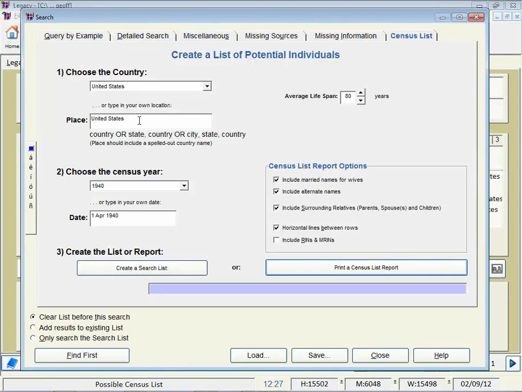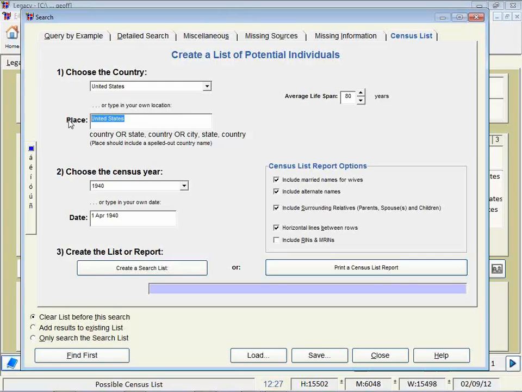I was over on a Google Plus page yesterday, and I think it was Tessa who was talking about how she had created separate reports for each state. Because as you know, when the 1940 census gets released initially, it's not indexed, and you have to search for people, browse for people by location. And if you can manage this and break it down by states, it'll be easier for you.